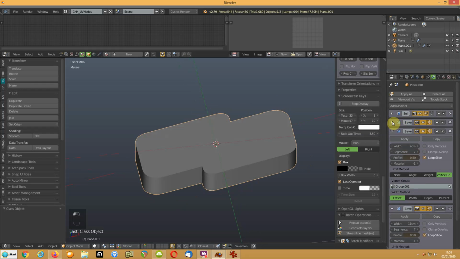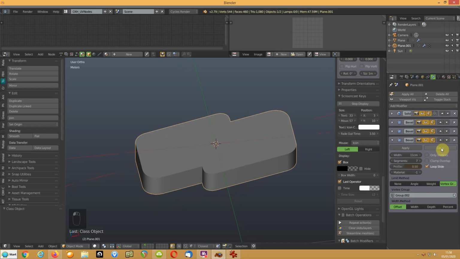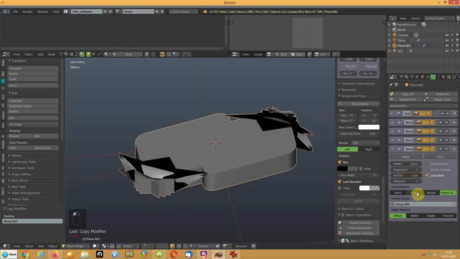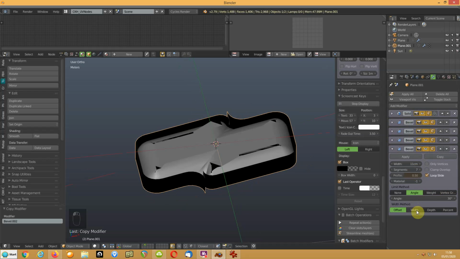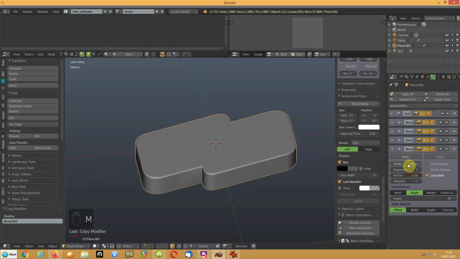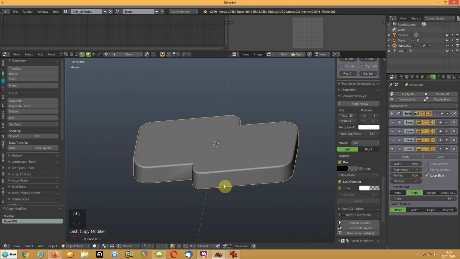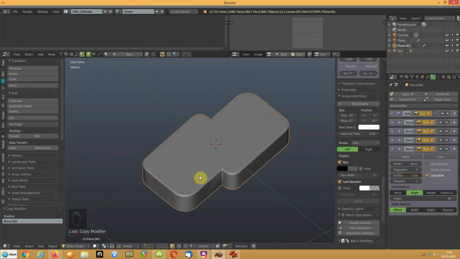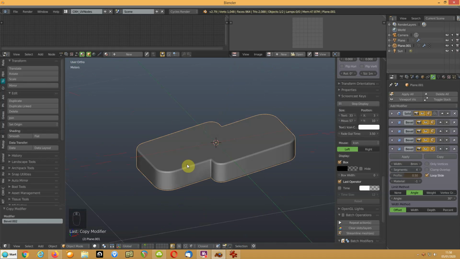And then I can add a final bevel, which is actually based on the angle, and we'll set that to say 8mm, and that gives us that. Take that down to about 4 segments. That's all you'd need for that. And so now you've got the same shape, but you can play with that bevel there.